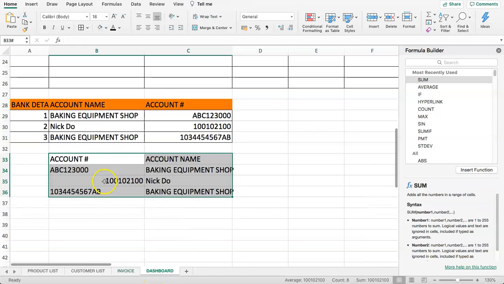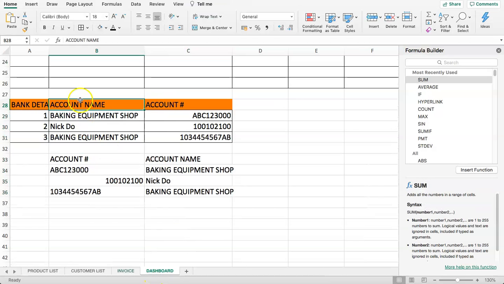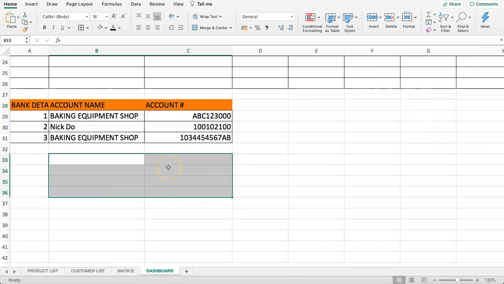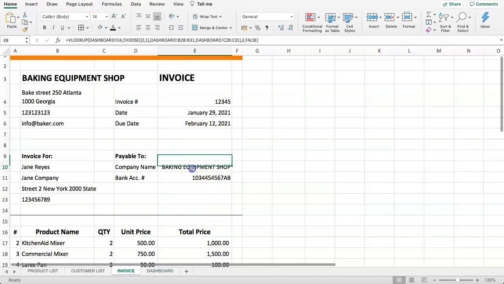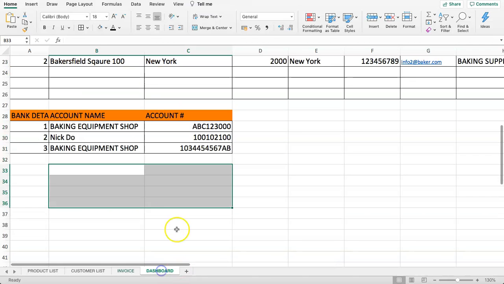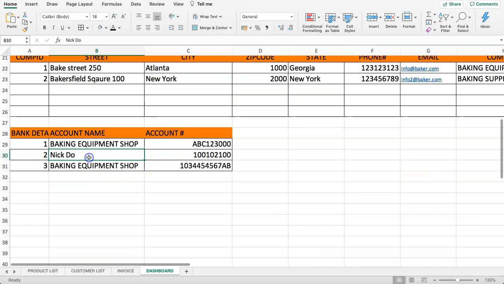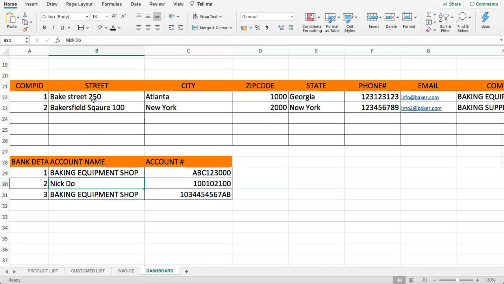We can go unlimited, and I think we've been doing it for quite a while now. But you can move on. And if we delete this, you will see nothing happens here. This maintains. So let's try something else. Let's select here, not this one, but the second one, which should be from Nick though. And then we select here the Bake Street.